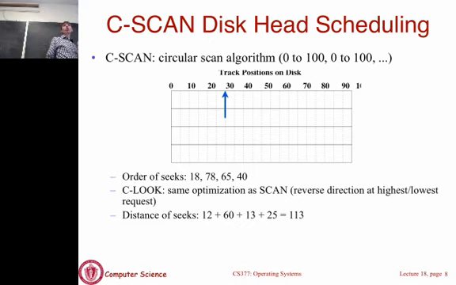But my original question was, if we're having to move the entire head from track 0 all the way to track 100 to reset anyway, why don't we just service all the requests along the way? That's the difference between the circular scan and the elevator: once we're resetting from track 100 back to track 0, as we're doing here, we're not going to service those requests even though we're passing over them. So my question, related to what we were just talking about, the speed of the disk head, is why might we not just service everything as we go over them?